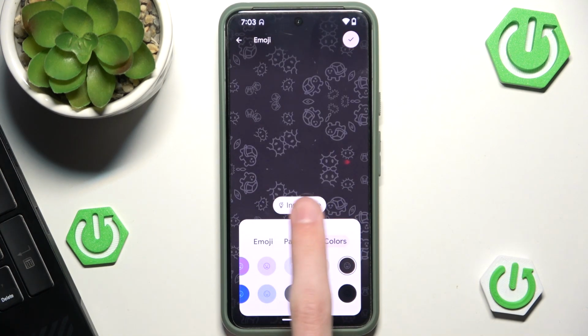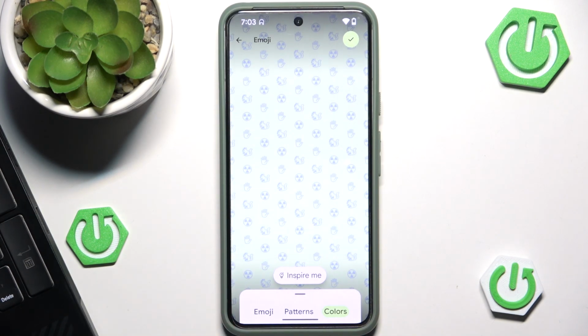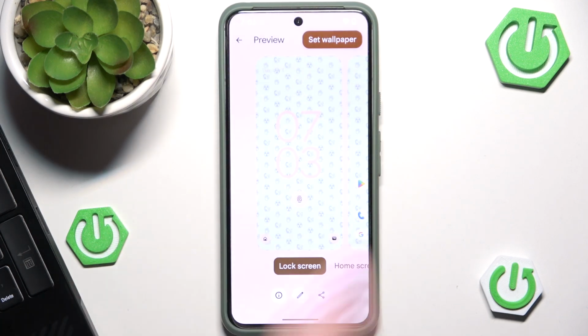And you can always click Inspire Me in order to see some cool looking built-in random backgrounds. This actually looks pretty decent. Like, I'm kind of surprised, but I really like how it looks, so I'm going to stick with it. But if you have the Android 16 beta, I would strongly advise you to play around with it, because surprisingly the wallpapers that come from this feature are pretty cool.